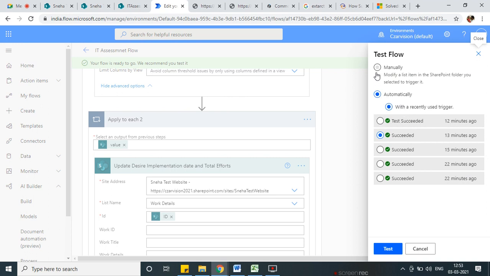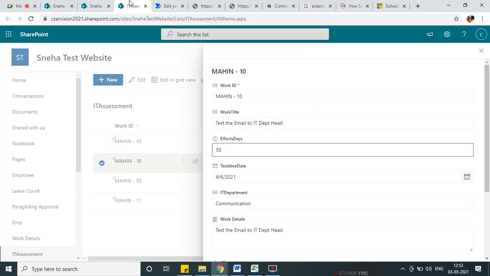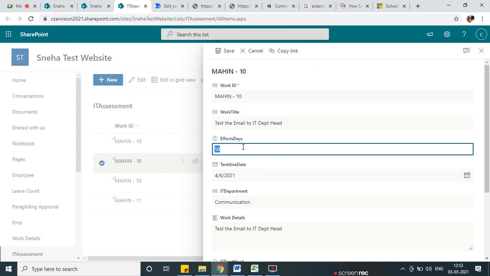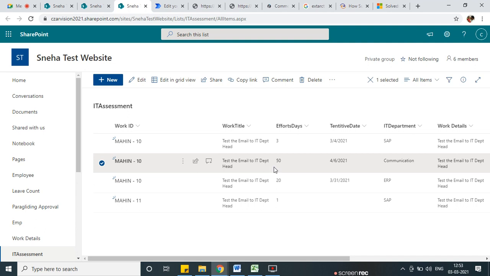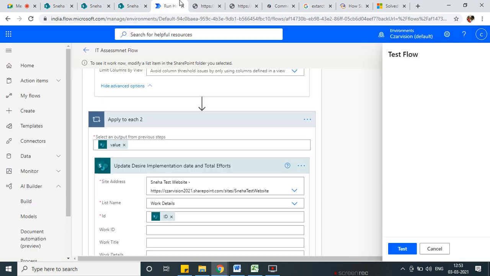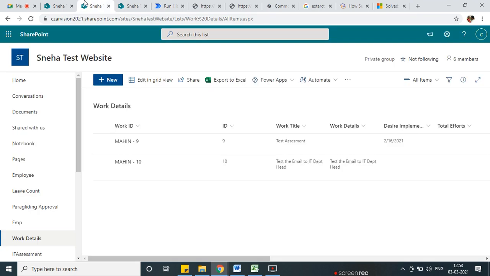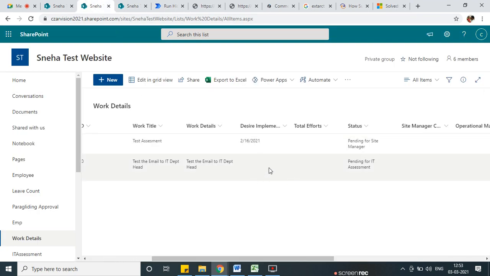Manual test, and I say efforts 51, 20, 71, 74 will be the efforts, and the date needs to be updated here, 6 April. So it's execute, and we go here, and those details need to be updated in these two things.